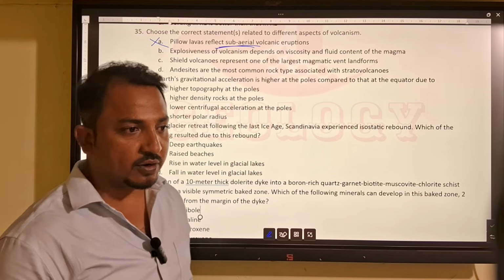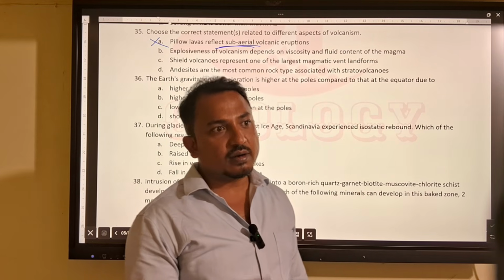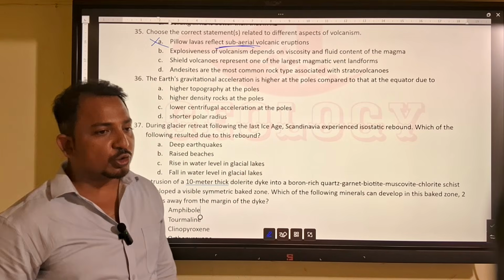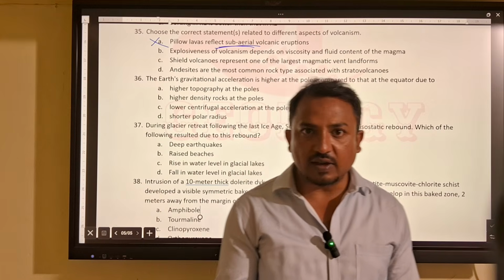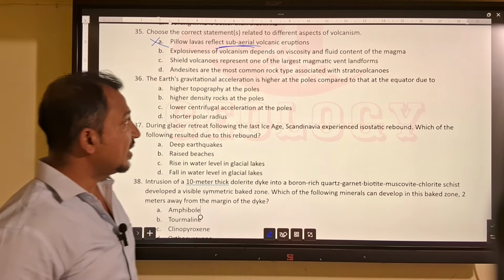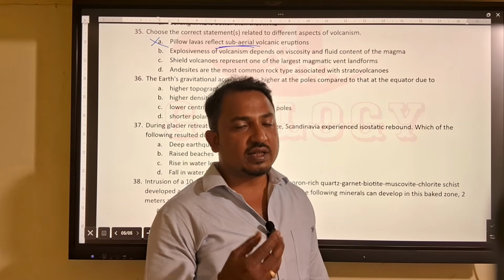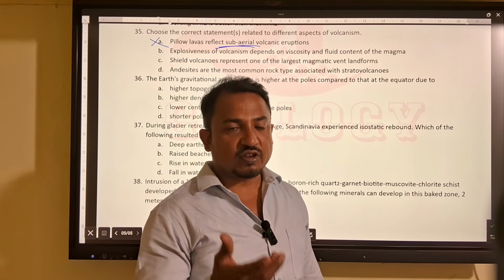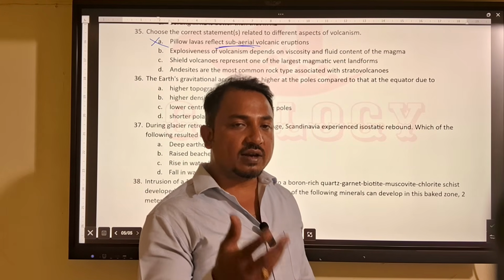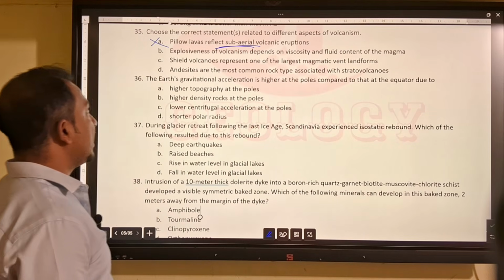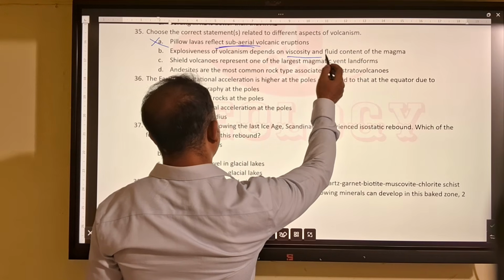Take the example of a cold drink bottle. If you open a cold drink bottle, it will produce some noise or sound, and produce some bubbles. That indicates the release of gases. So any magma that is charged with gases, when it erupts to the surface, releases its gas, producing energy in terms of sound. So that's why any magma has high viscous and fluid content.